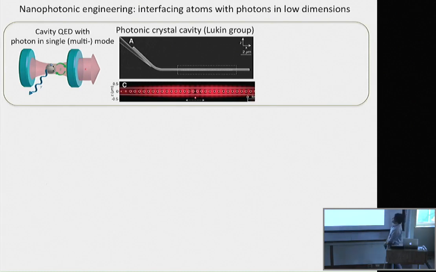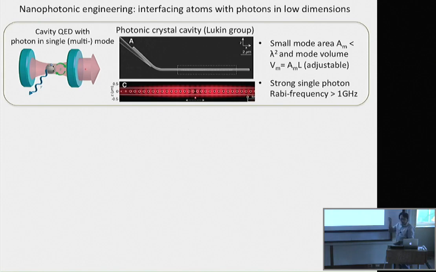Going to nanophotonics, first of all, the index guiding and total internal reflection provide very strong confinement. So it helps us to confine photons in a volume that's basically sub-diffraction limit. In the closest cavity QED analogy, you can then pattern photonic crystals along your waveguide and make them mirrors, and then make a very small volume, much smaller than lambda cubed. Then you can create a very strong single photon Rabi frequency, much bigger than gigahertz with cold atoms.